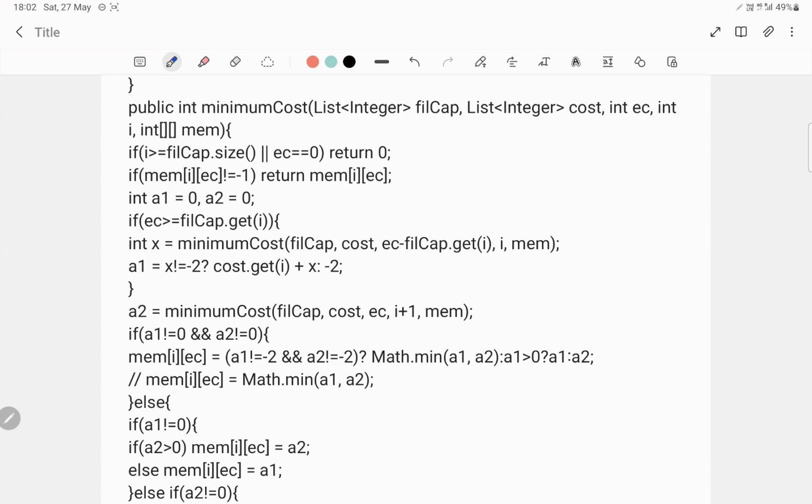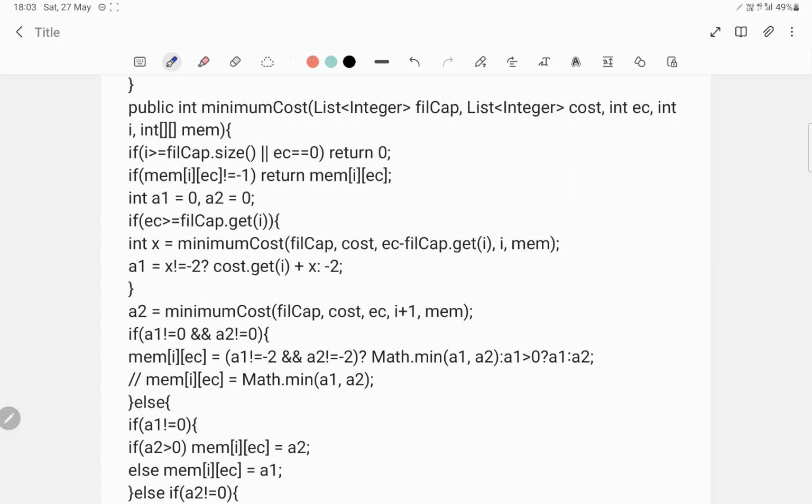So here we will see when we will be returning 0. We were returning 0 when eating capacity was becoming 0. When eating capacity is 0, then even if you go forward, whether you include or not include, it doesn't make any difference, so we will return 0 there itself. When I is greater than the end, when we have come to the end of the array, then we can neither include nor exclude something. That option is not there because the array itself has ended. So we will return 0 in these two cases.